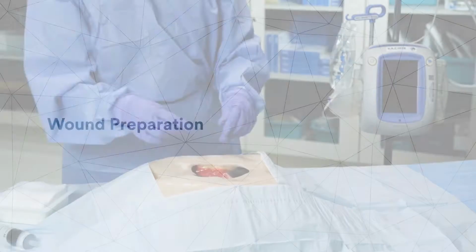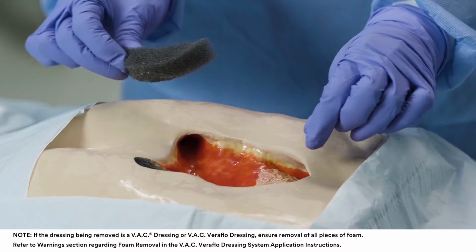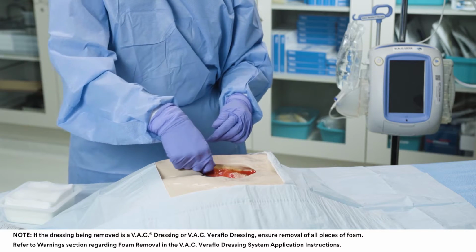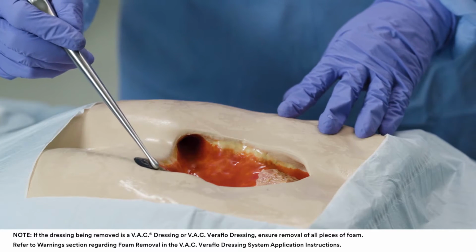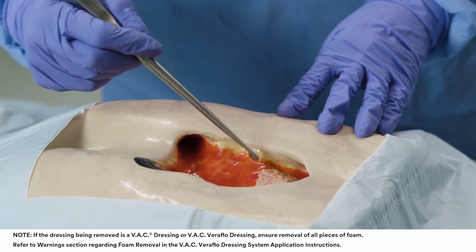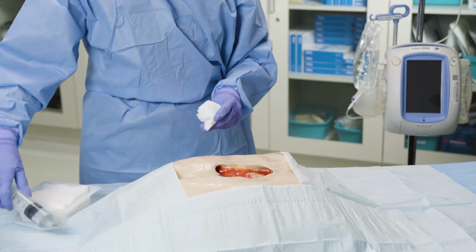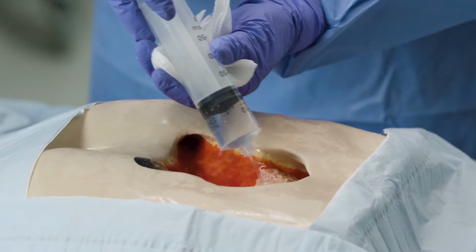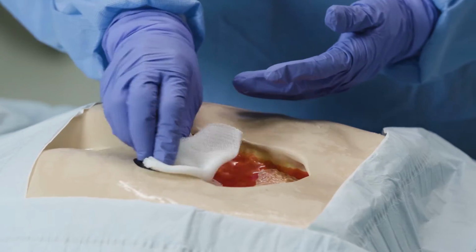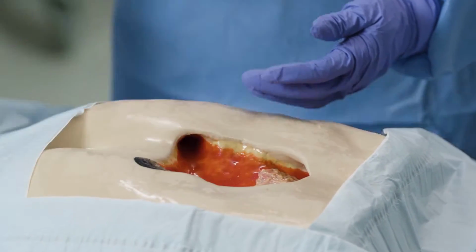Before applying a new dressing, remove and discard the previous dressing per institution protocol. Thoroughly inspect the wound to ensure all pieces of dressing components have been removed. Ensure debridement of all necrotic, non-viable tissue, including bone, eschar, or hardened slough, as prescribed by the physician. Perform a thorough wound and peri-wound area cleaning per physician order or institution protocol prior to each dressing application. Protect fragile or friable peri-wound skin with medical-grade transparent film, skin protectant, or hydrocolloid.